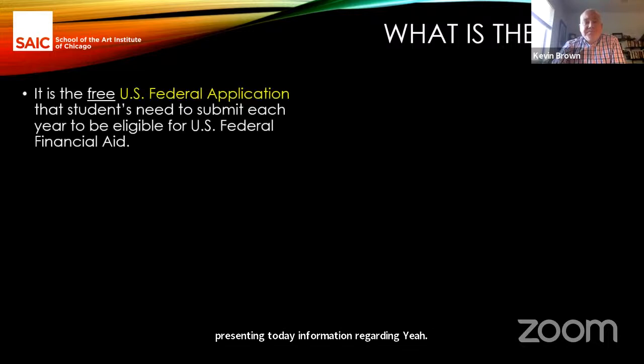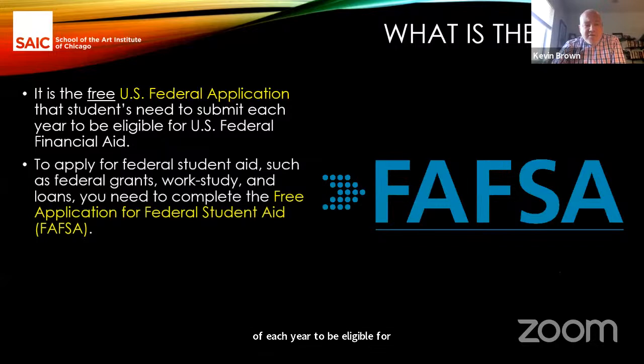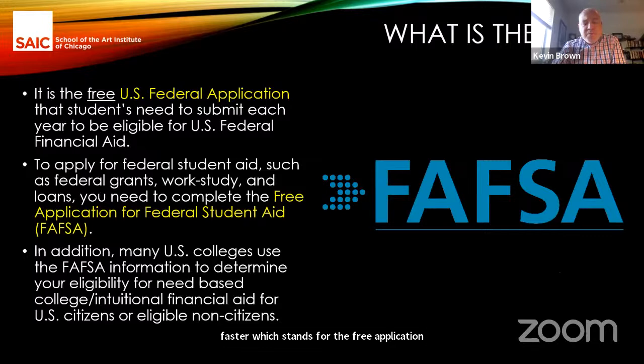So what is the FAFSA? The FAFSA is the free application that students need to submit each year to be eligible for U.S. federal financial aid. To apply for federal aid, such as federal grants, work study, federal loans, students will need to complete the FAFSA, which stands for the Free Application for Federal Student Aid. In addition, many U.S. colleges use the FAFSA information to determine your eligibility for need-based financial aid at their college or university, for U.S. citizens and also if you're an eligible non-citizen as well.